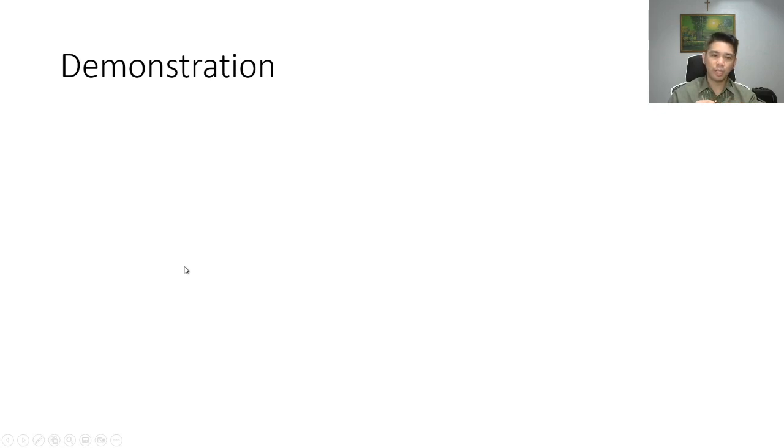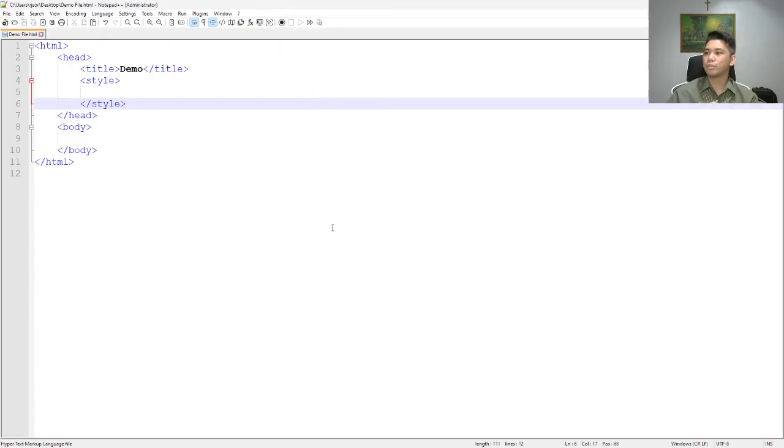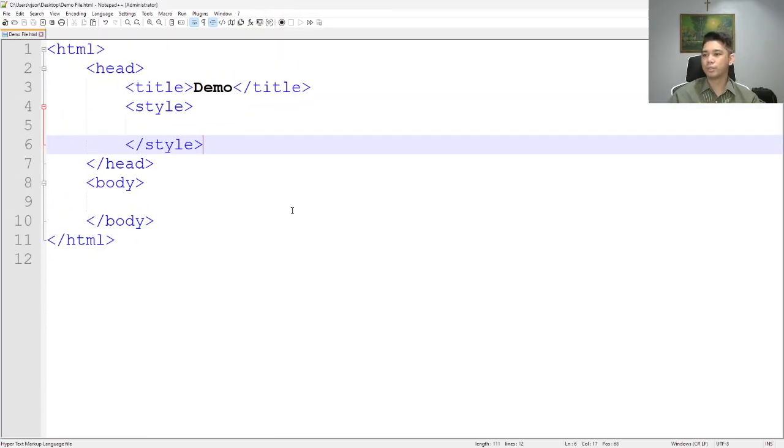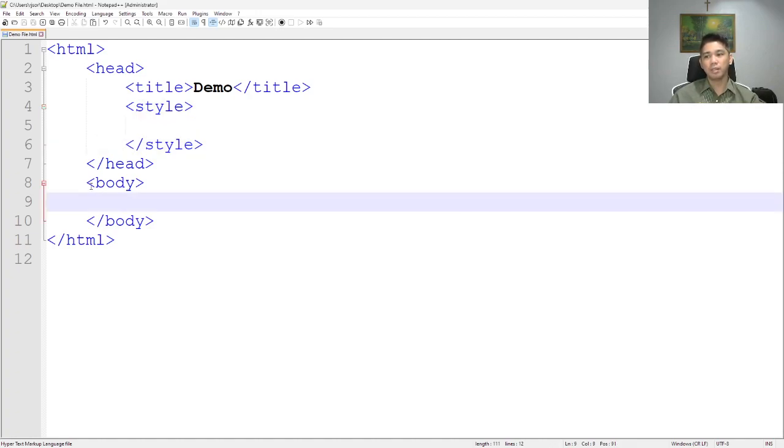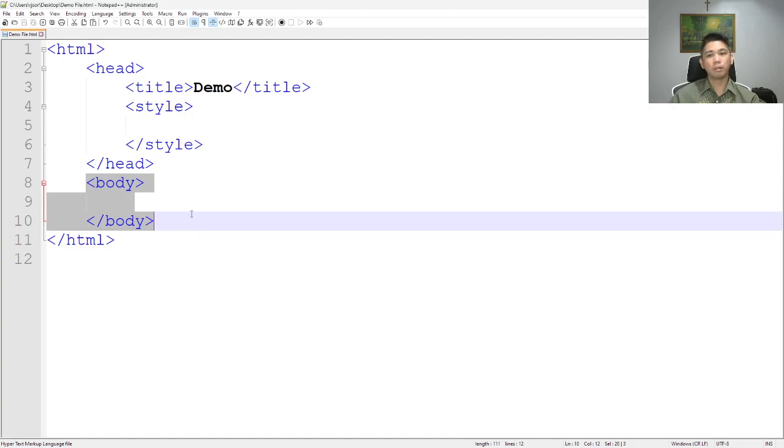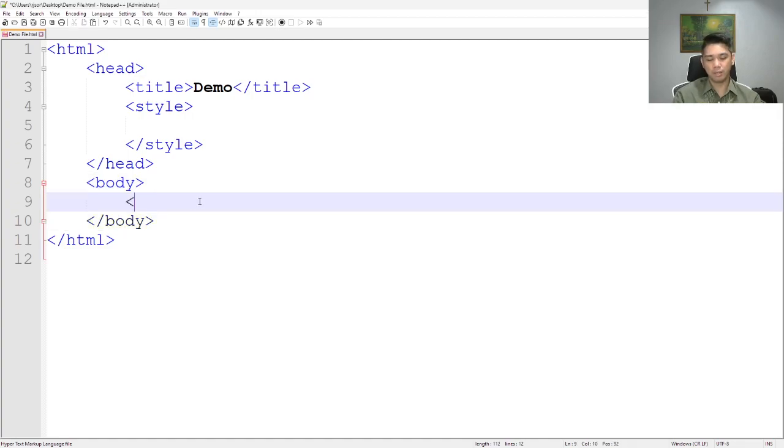So let me demonstrate how to add JavaScript in our web document. So I have the web structure here. This is the area where we can place our CSS, and the body where we place our content. So let's say, for example, we have a paragraph here.